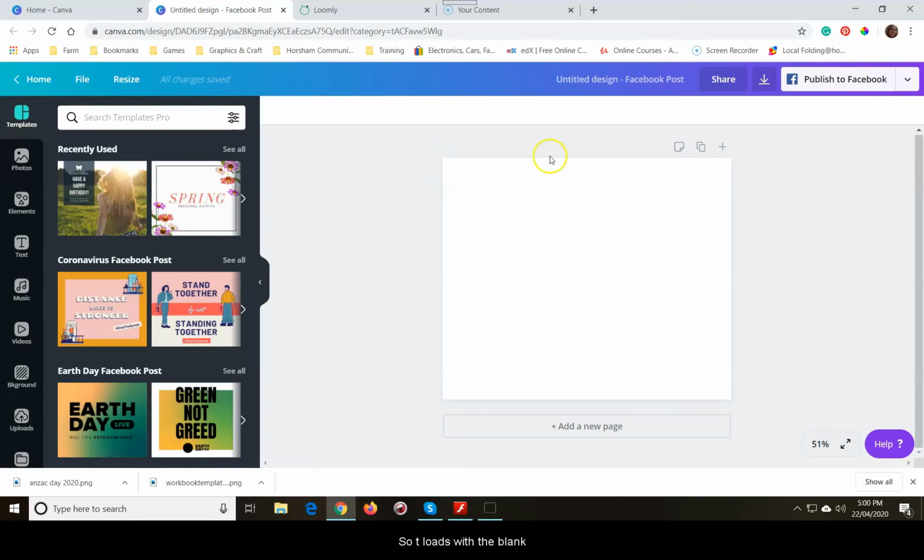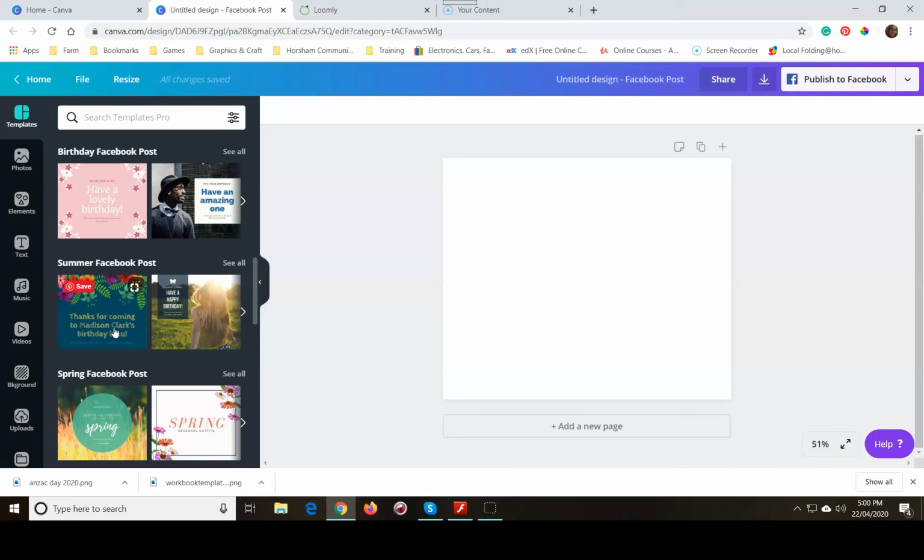So it loads with the blank work area on the main part of the screen, and then on the left hand side you've got some templates. Now some of these options are free. If I hover over, you'll see a little free symbol pop up, but there are some that are not free. Because I'm a premium member, I can still use them for free though. So this one here doesn't have the little free symbol, so you can see that those 2 flowers at the top will be classed as premium images, so you would need to pay $1 each per flower. So it doesn't cost much if you're not a premium member and you just want a couple of things.